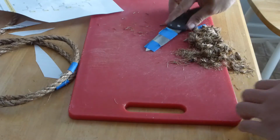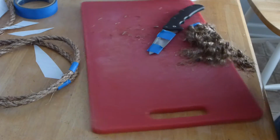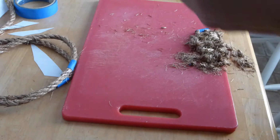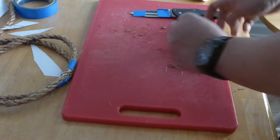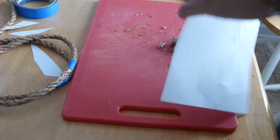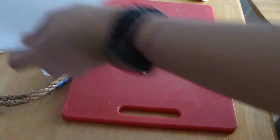Alright, that was 24 cuts. There's my pen. I really doubt I'll be able to dull this thing, and the tape is already kind of being worn away by the rope. The tape actually really does make cutting a good bit harder. Let's see if there's any damage to this, see if I can still see it. See, it's like nothing happened.